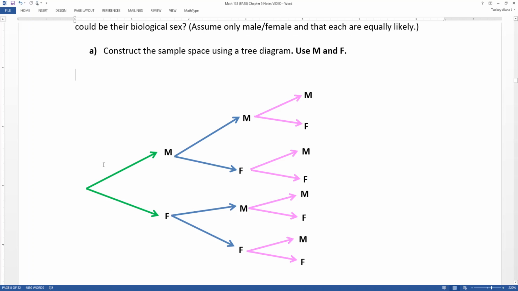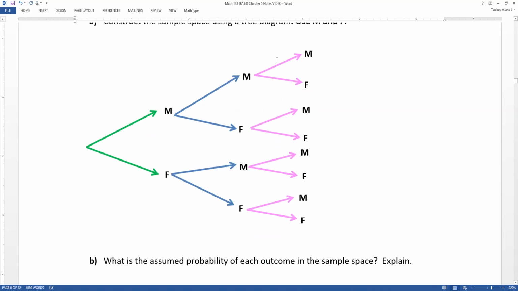So you can see we have the green arrows and the blue arrows that we had before for the two children example, but now we're going to expand upon that to get the third child, which is the pink arrow set. So again, imagine you're over here on the left, that's the present time, and you're going to hypothetically imagine yourself moving into the future, and that's the first child, male, or hypothetically moving into the first child being female. So imagine your first child is male, and then hypothetically think, I could have another one, and that second child could be male or female. So it could be M or it could be F.